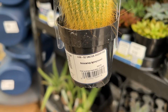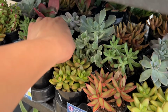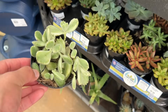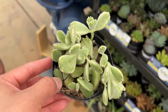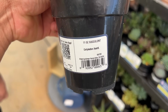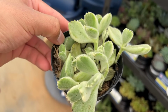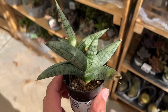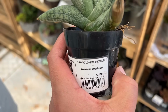I'm telling you, I'm gonna start getting into cactuses and succulents. I'm still gonna be into houseplants. They're just really fun, but I don't see a lot of houseplant people having a cactus or a succulent collection. I feel like because a lot of us are just used to watering plants a lot, and cactuses and succulents are the complete opposite. But they also need a lot of light. A lot of houseplants don't need that, but these other ones do.